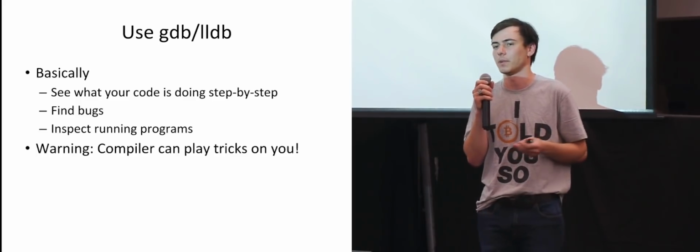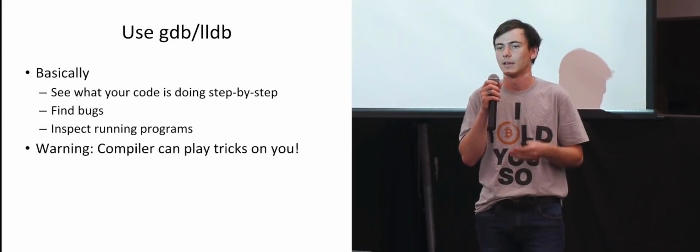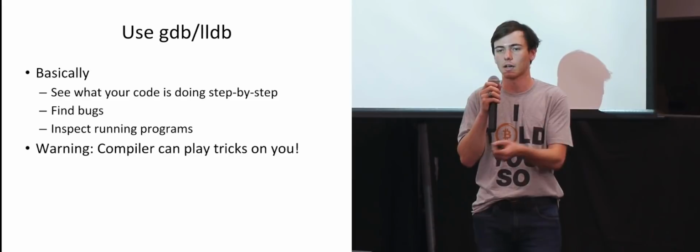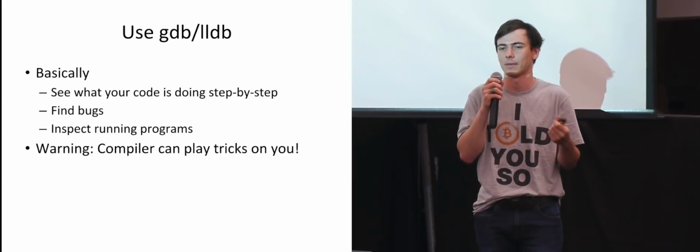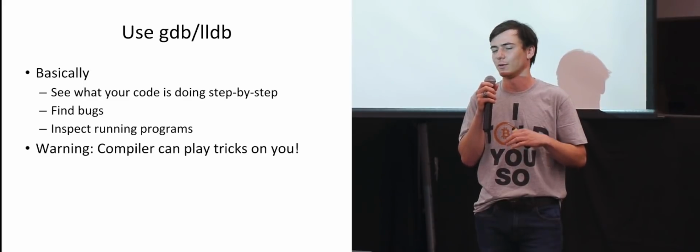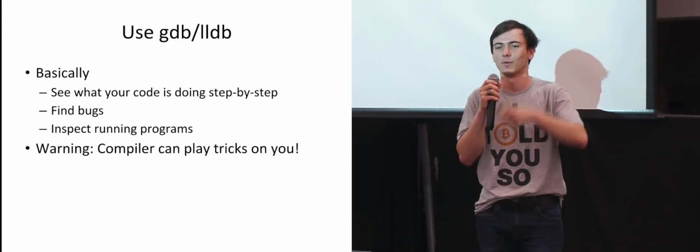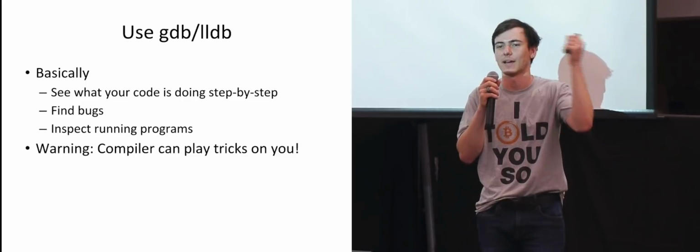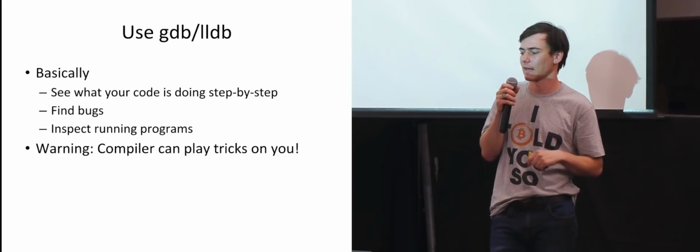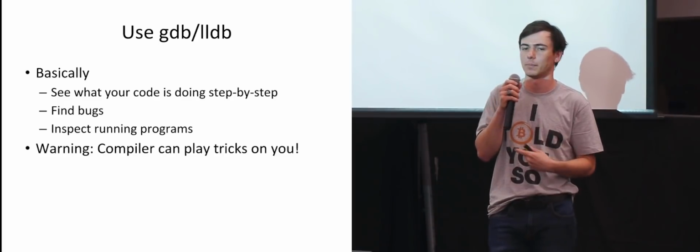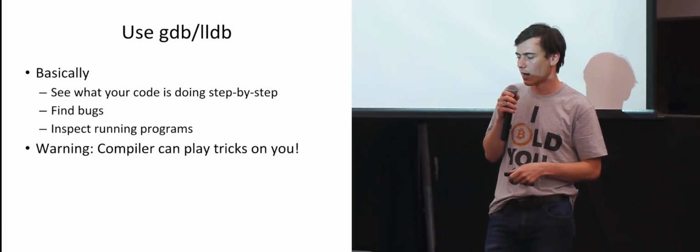Because sometimes you'll find bugs where you add a print statement, and print statements have to lock. So they can sometimes fix concurrency bugs by adding a print statement. You'll sometimes find bugs where you remove the line that's printing something and then you have the bug, and then you add the line back and the bug's gone. GDB will let you find some of these things as they're going on. And there are a lot of tools around GDB for inspecting running programs.